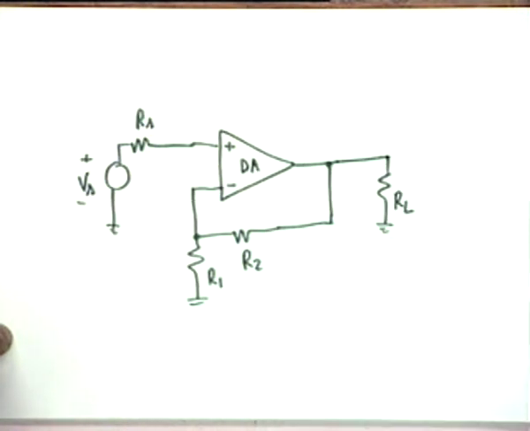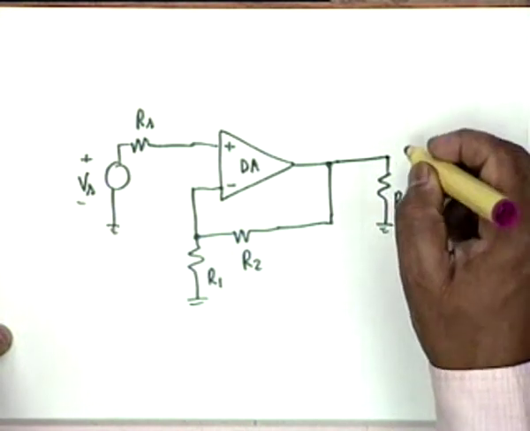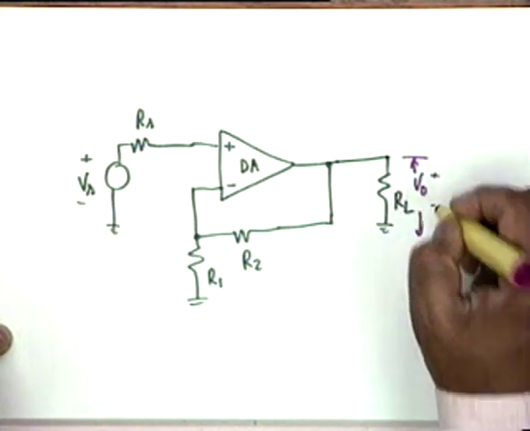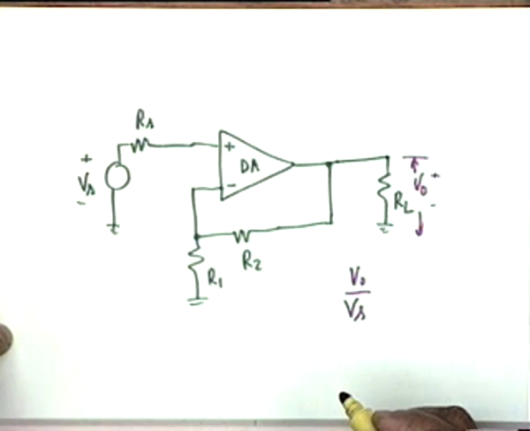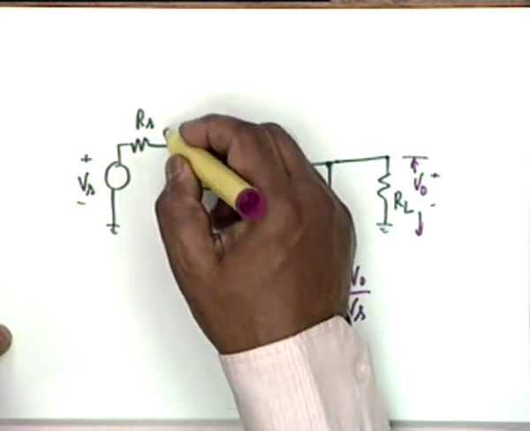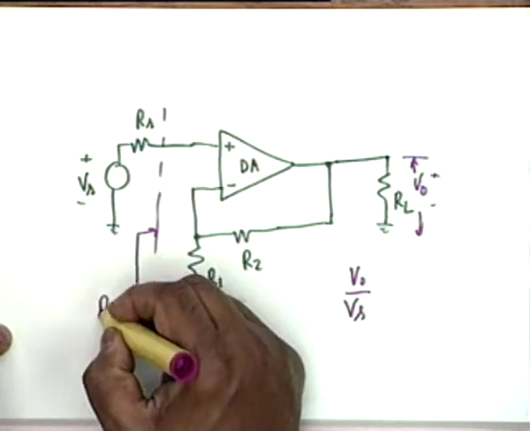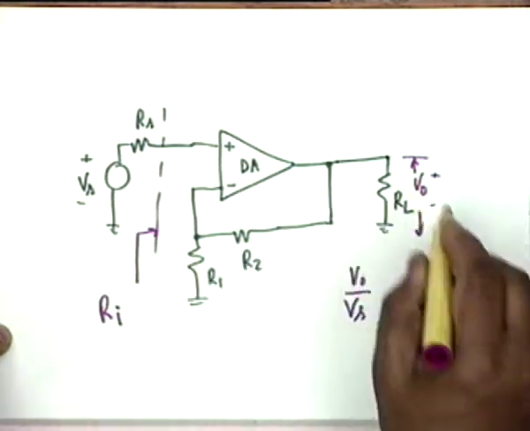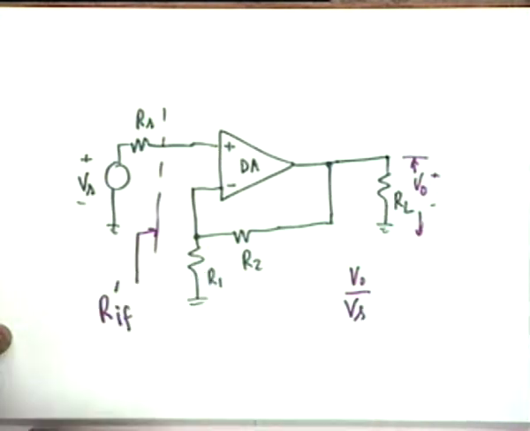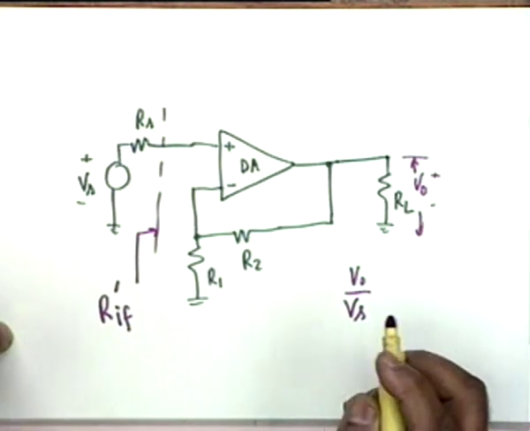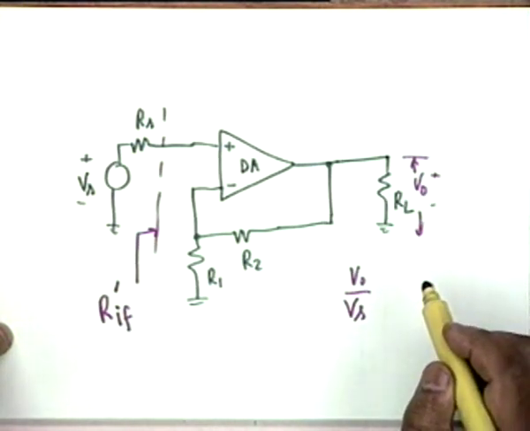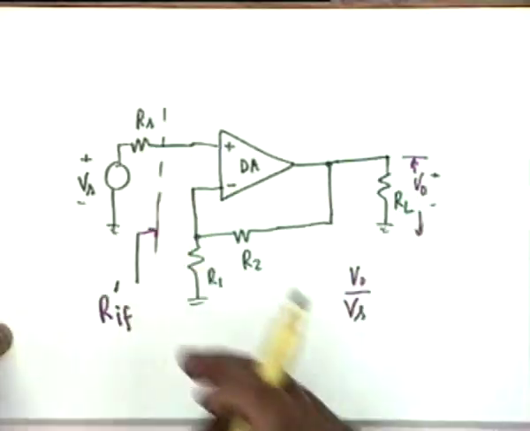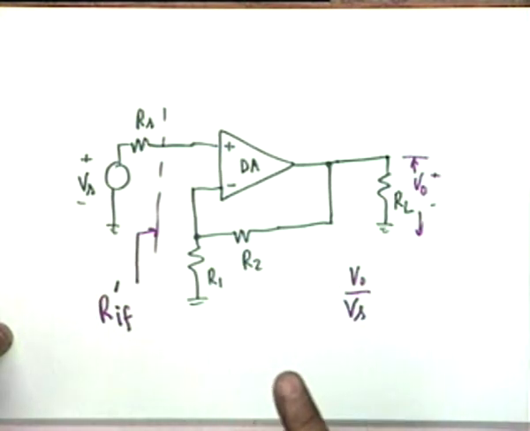Okay. The quantities that are required to be found out are, if we call this V0, we want to find out V0 by Vs, that is the gain of the amplifier. We want to find out what impedance the source sees, Ri, obviously this is with feedback, so let us call this Rif prime. You will understand why I am saying prime now. I am not saying this is AF, I am simply saying I require V0 by Vs, because I shall have to identify what is A, only then I will be able to find AF, and AF may not be V0 by Vs, it may be something else, as you will see in a minute.